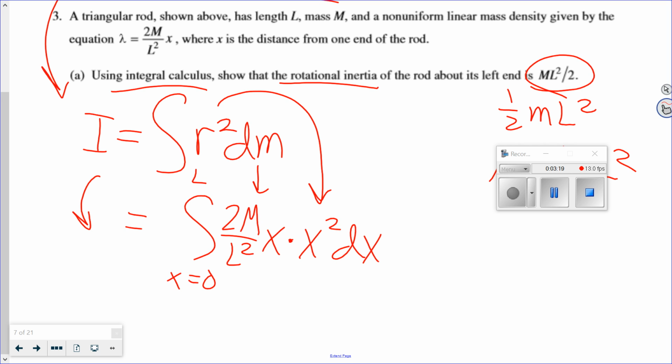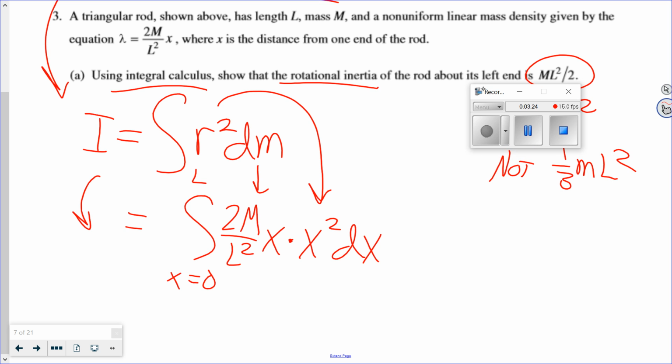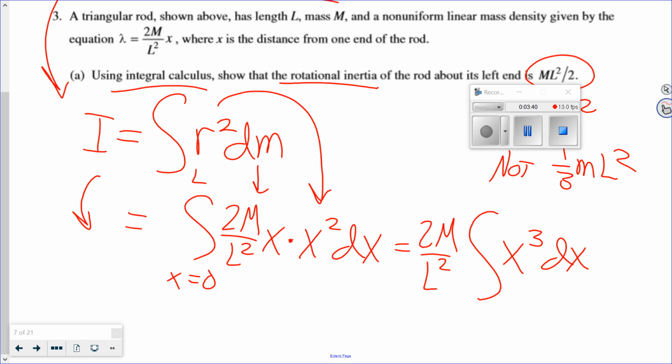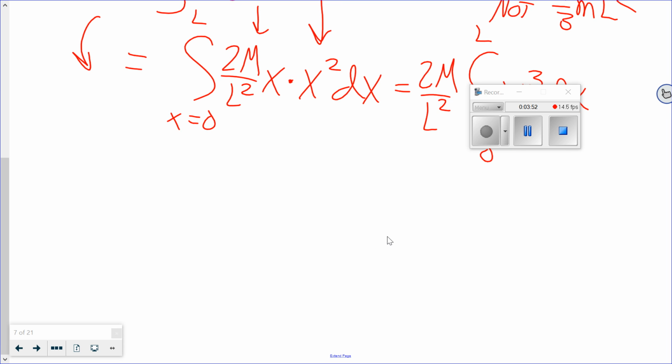Okay? So it's an x cubed integral. That's probably the first thing we could miss, and I'm sure they'll have some points for not getting the correct answer this time. We can look it up later. So all those constants come out. I'm really integrating x cubed dx, which should be easy by now for you calculus students, from 0 to L. Yeah, you can do that antiderivative, evaluate it. Okay, we hurry. That's why it will only take me 5 minutes, because I don't have to explain how to do that.